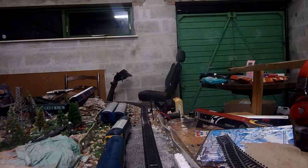Here she comes. Try to get a really good close-up shot of her. Well, I think my idea for tonight is going to bed. There we go. Just hopefully get one shot round in this loco, just going through the tunnel, because it would be nice to get a close up. The layout is quite big, it's just not used very often, for the amount of things I have happening during this year.